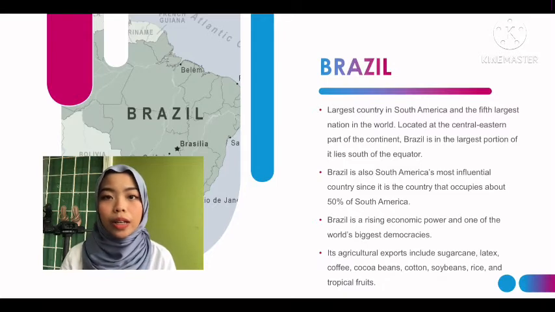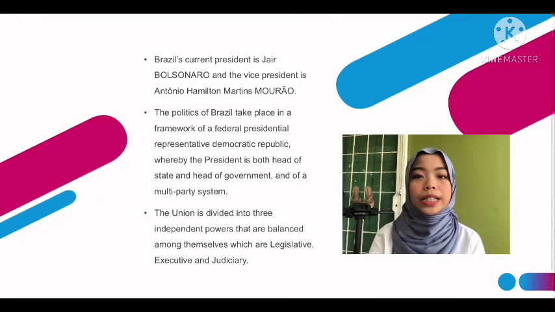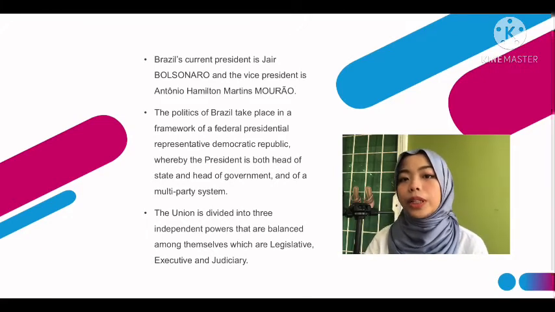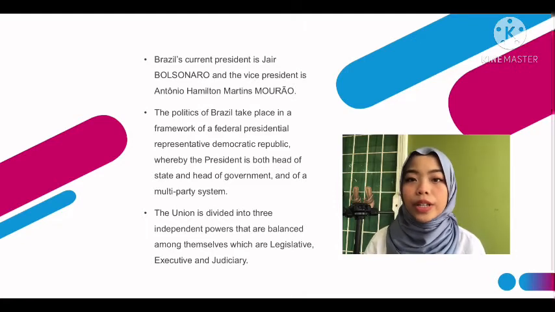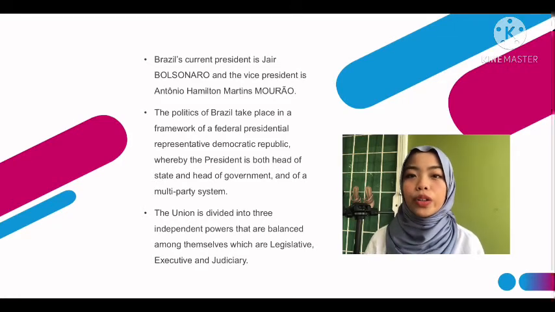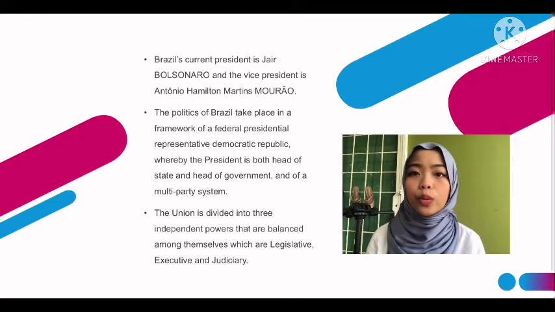They also produce chemicals, steel, aircraft, and cars, which makes Brazil the most industrial nation in South America. Brazil's current president is Jair Bolsonaro, and the vice president is Antonio Hamilton Martins Mauro. The president is both head of state and head of government, in a multi-party system. Presidents, mayors, and governors are elected by a majority of citizens with a run-off system, which means if no party gets more than 50% of votes, the two most voted candidates will face off to decide who gets elected.